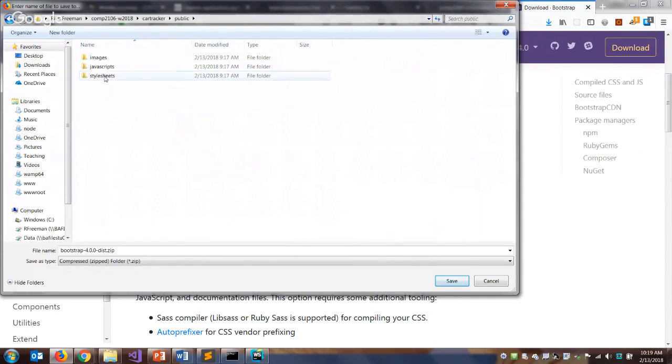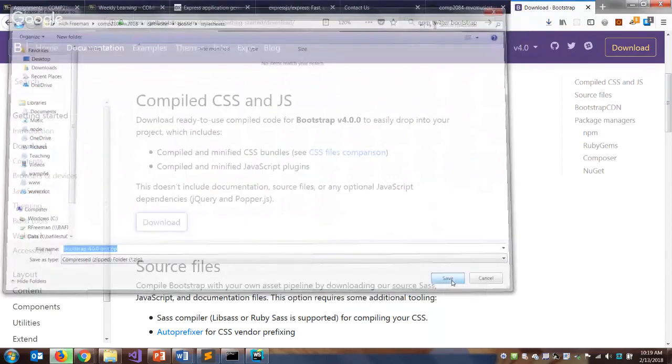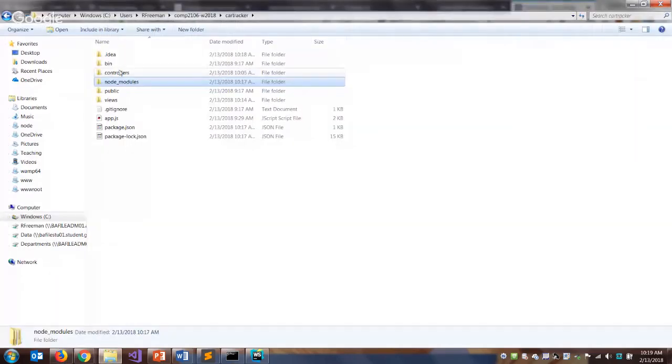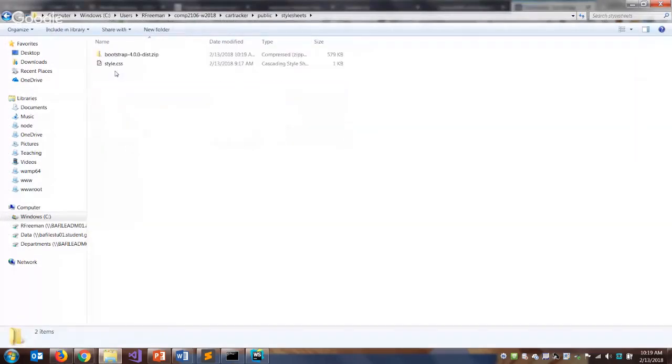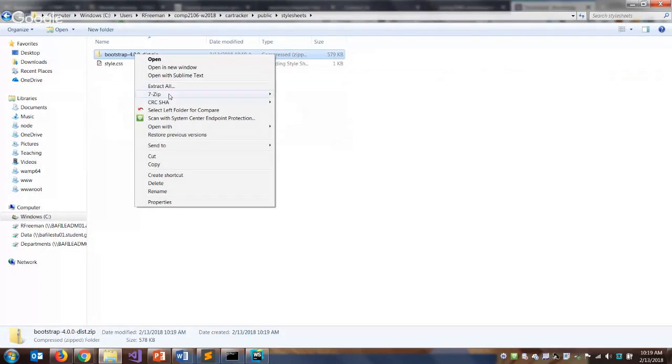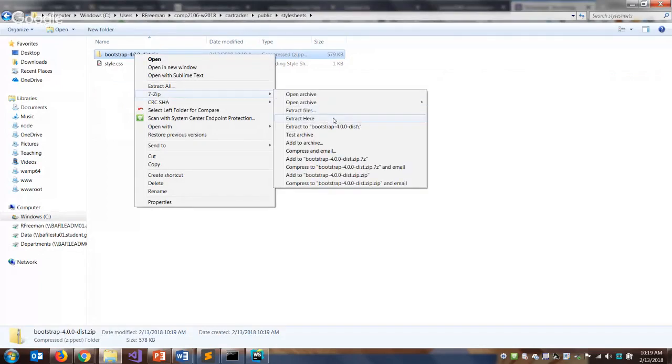I'll save it into public and style sheets, and then we'll open it up. There may be some things in here we don't need or we want to move around, but we'll save it there. And I'll just extract it all.